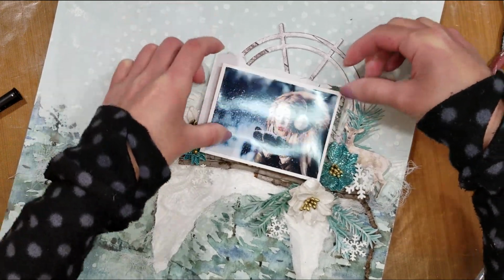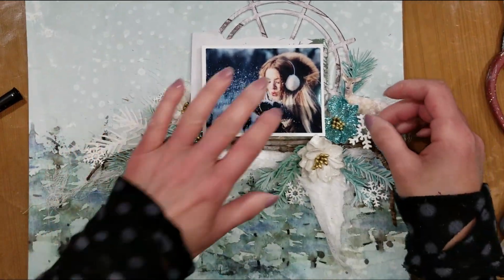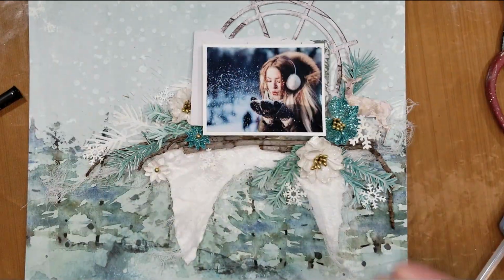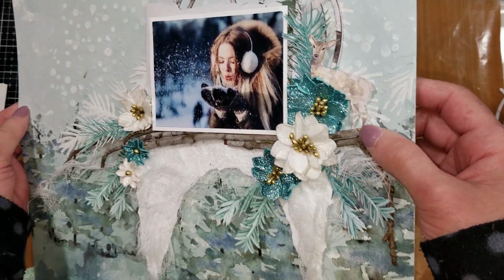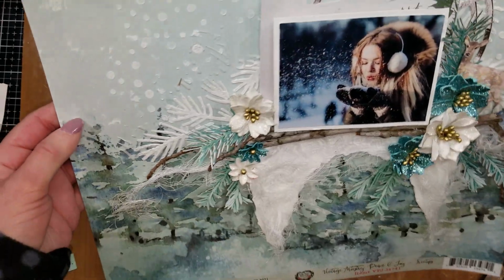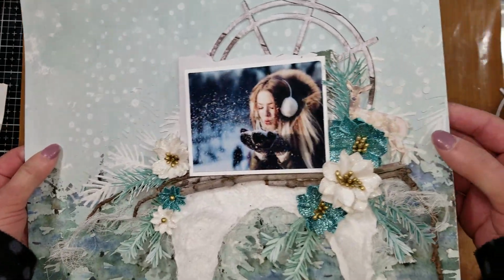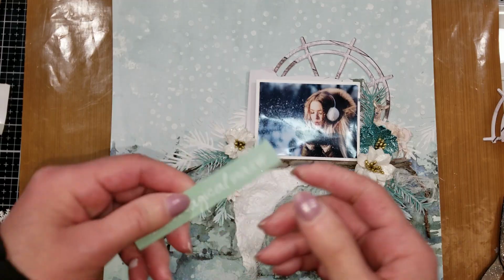At this moment I changed the frame, the first frame that I showed you, and I picked this one. I think that this one looks better. Now I add everything here, and I'm going to show you how it looks. You can see here the dimensions that I made, putting the different laser cuts in different layers.